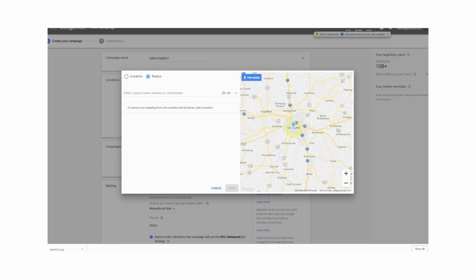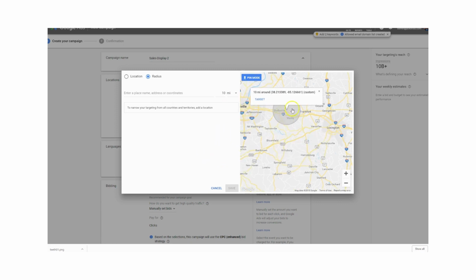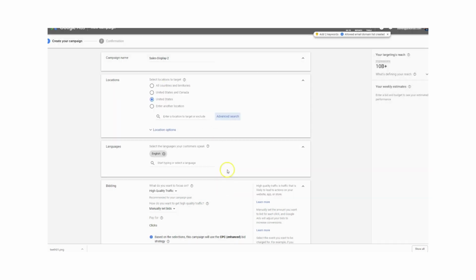You could drop a pin right there inside of Lexington, or let's say this whole area here and adjust the radius a little bit and target anybody within 10 nautical miles of, let's say, Shelbyville and Waddy in Kentucky there. So you can get pretty advanced with the locations. We're not going to do that though, okay? It's teeth whitening kits. We're mailing them out to people, okay, in our little pretend scenario.